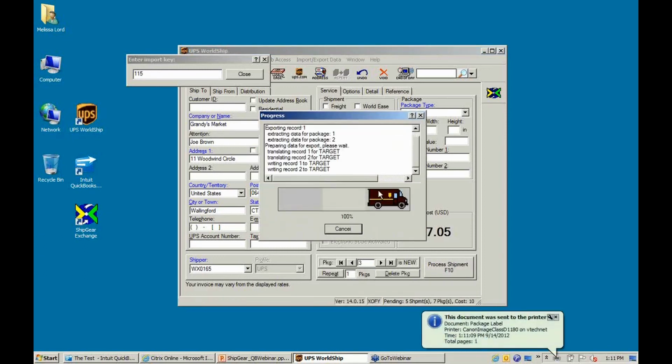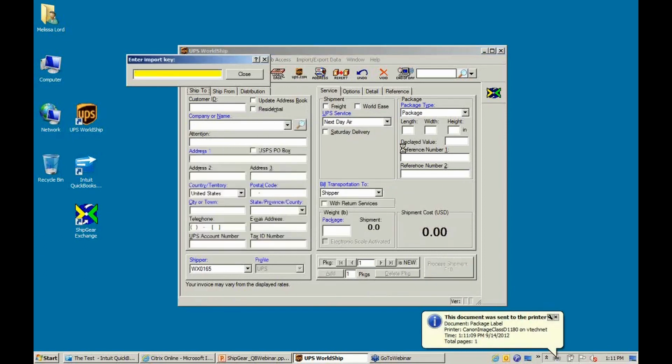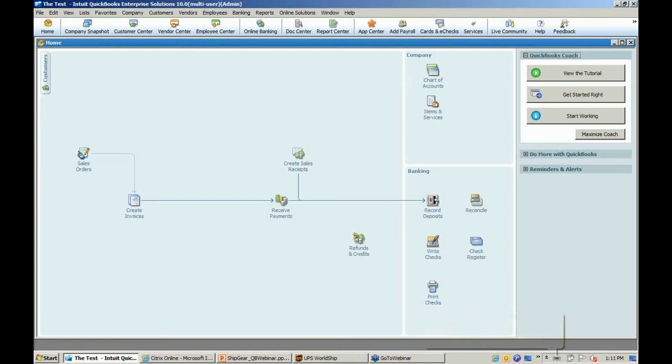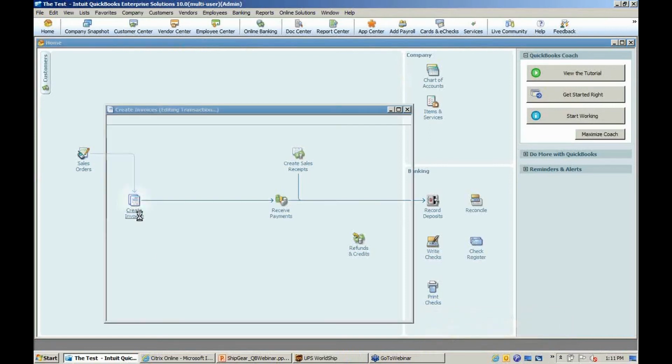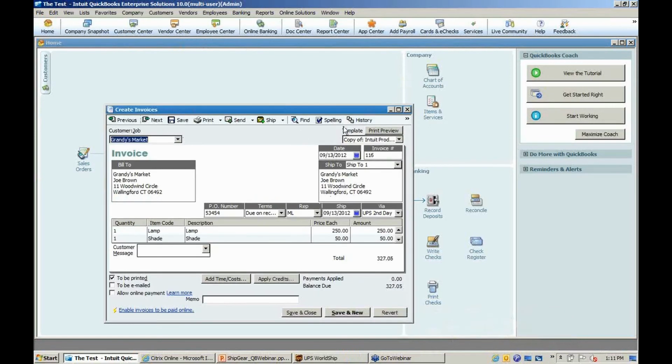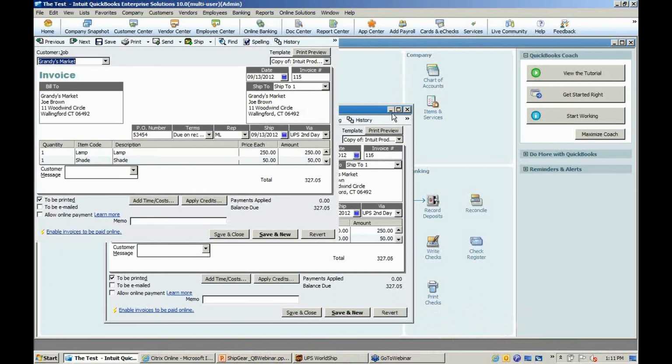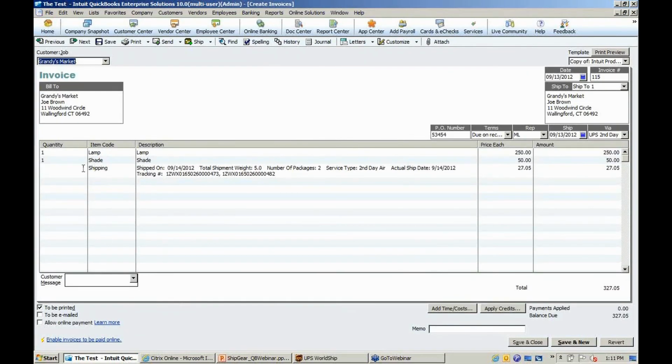You'll see that the labels print out, and then that truck is indicating that we're updating the invoice with some tracking information. So I'm going to go open up that invoice for you. So here's invoice 115. You'll see that the item code is designated to shipping.